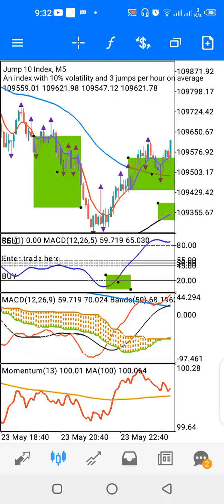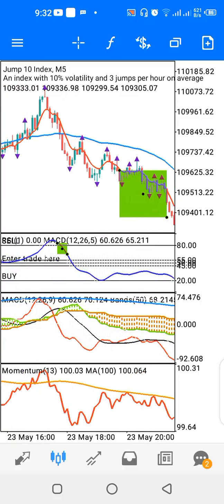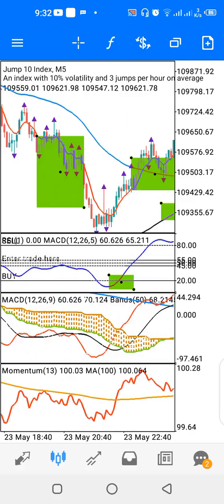I'll look for buy opportunities. Okay, so that's that. Very simple. When it dips below the 80 level, I'll look at the main chart and see if I can place sell trades anywhere on the chart. But to buy in line with the indicator window 1 signal, I will allow the blue line to dip below the 20 level. Then when it pops up, look for a buy signal.